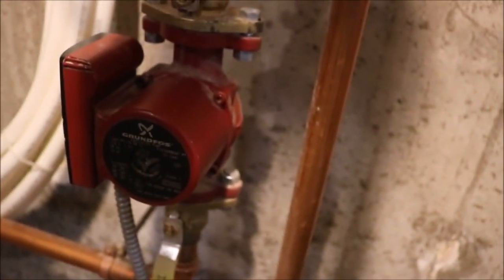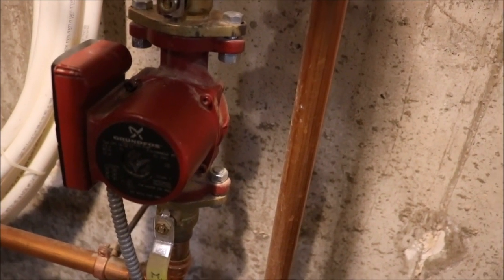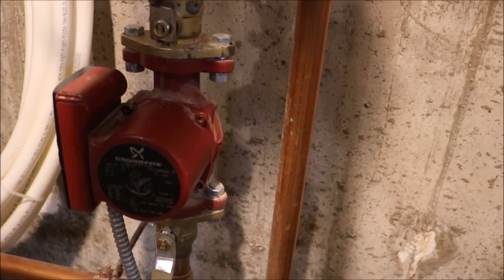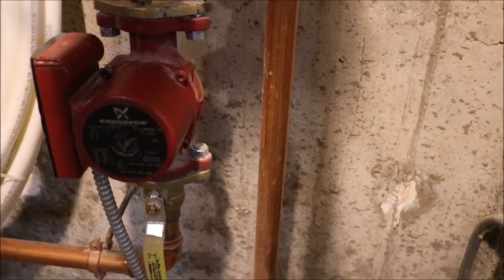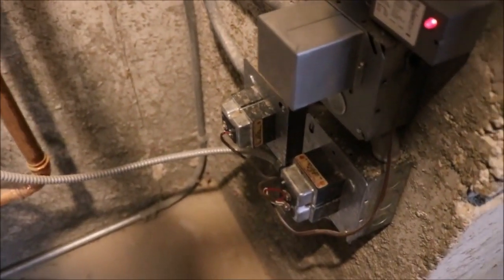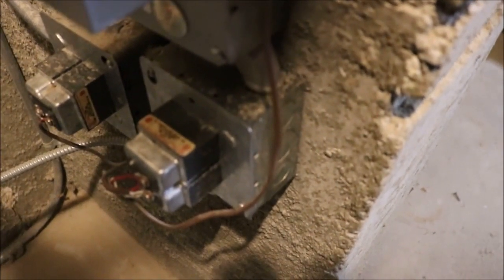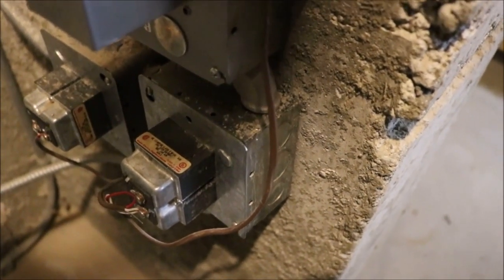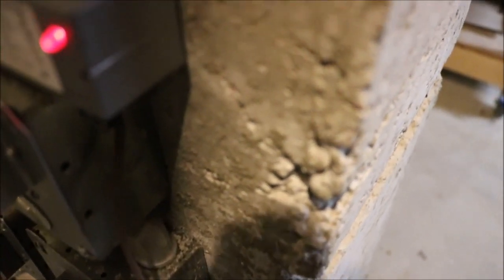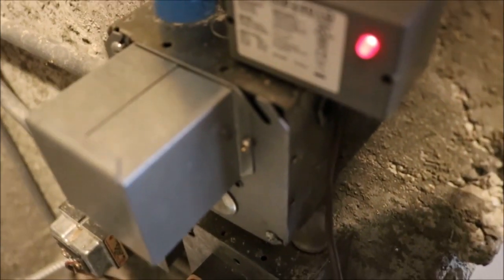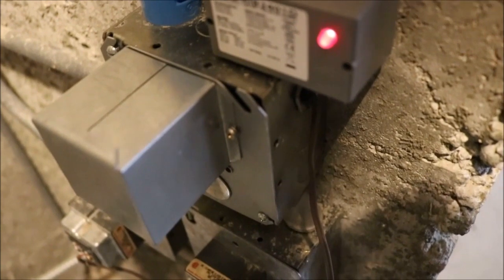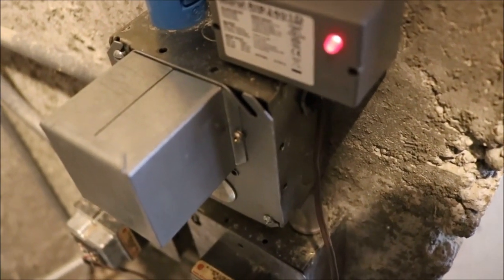Down here is one of several circulator pumps which move the hot water through the baseboard heatings and also the radiant heat system. Over here is another component we're going to be talking about, and that's the 24-volt AC power. I have two here because I have a large number of zone valves, and that powers the zone valves and some other things. This is the circulator relay, and that's one of the components that we're going to talk about that controls the circulators.